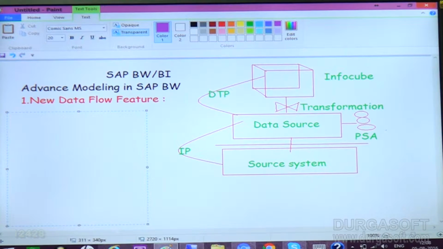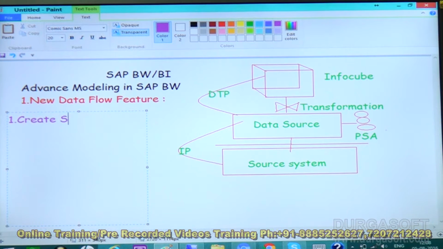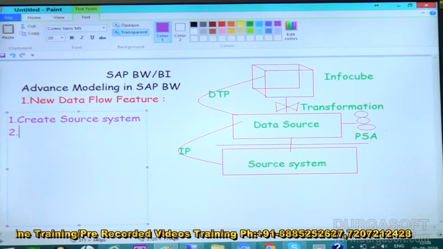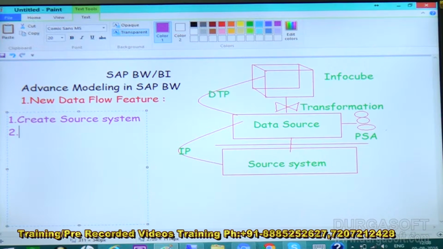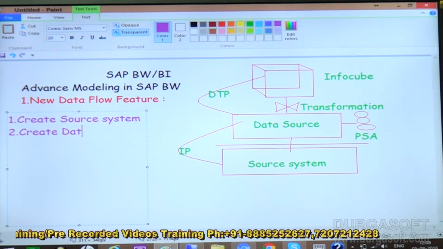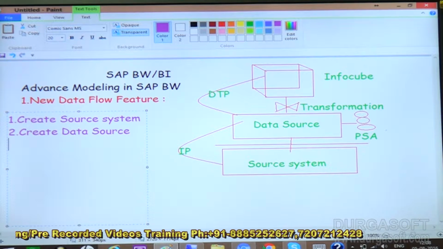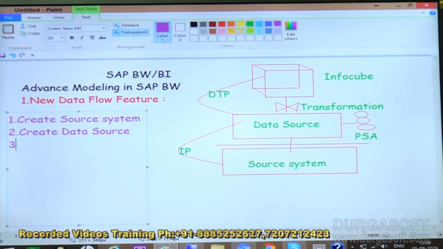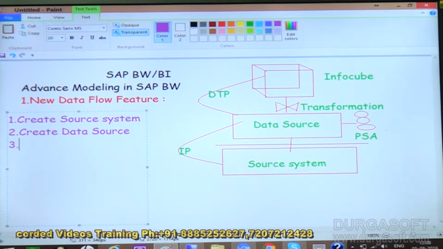Usually, the first step is that we create a source system. To create it, we go to source system and create one. Second step, we need to create the data source. Third step, we need to go to the InfoObject. So we need to create the InfoObject, then we need to create the data source.